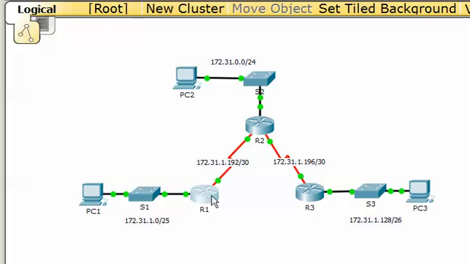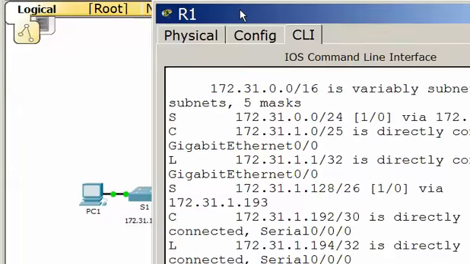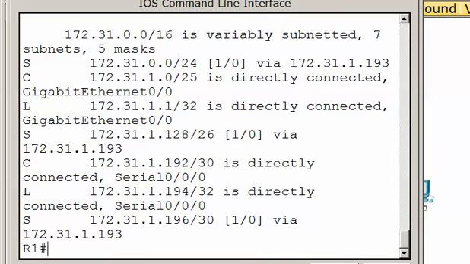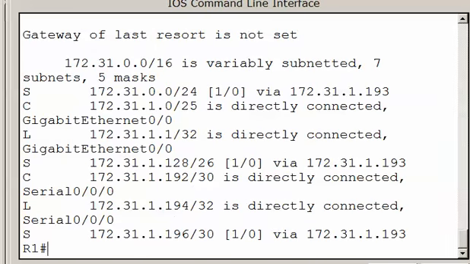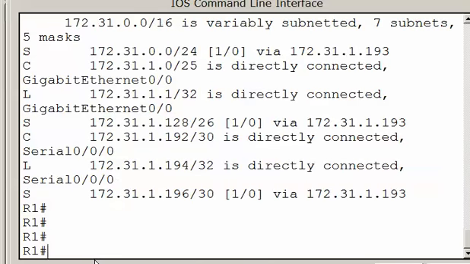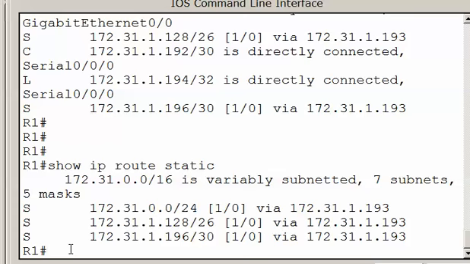So actually, not to forget about this again, what we need to do is enter a better version of the show command, which I will not ask you to do on the final, but it's going to be shown right now. Okay, show IP route static.